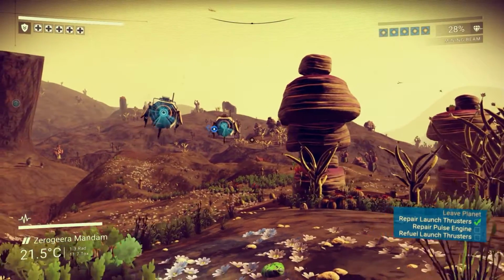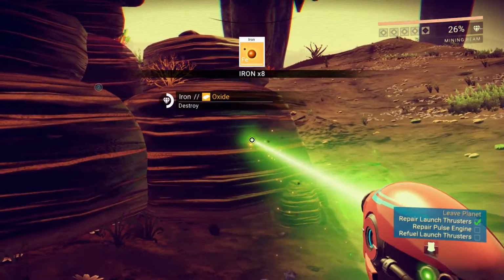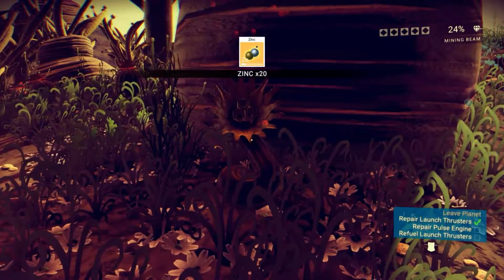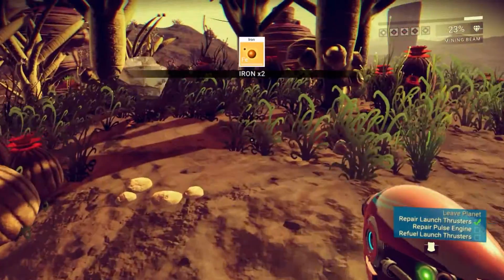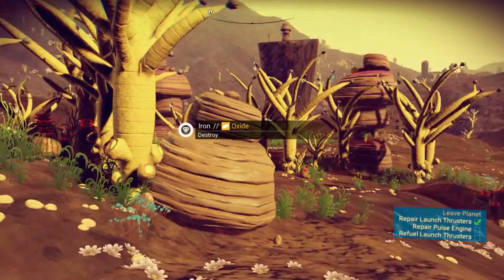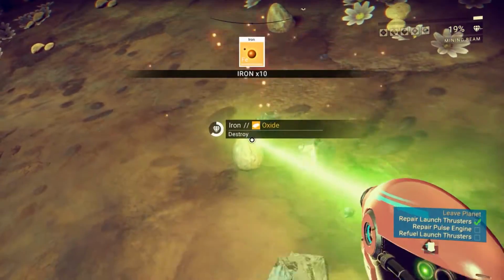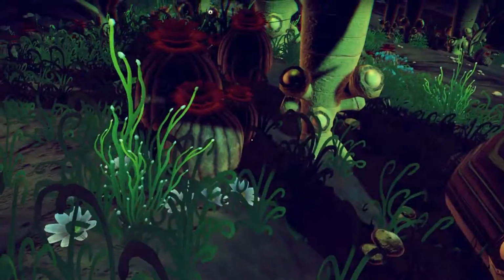What the heck are you guys? Whoops. Oh, I thought that was alive. This is a very interesting game. What's this question mark? Arrive in 141. Okay. Whoops. Give me that. Just arrive on this planet and start destroying everything. Ooh, wow. I like how the sky looks.